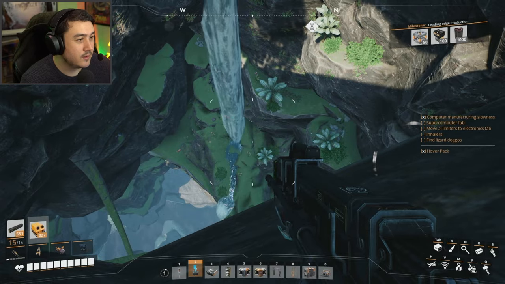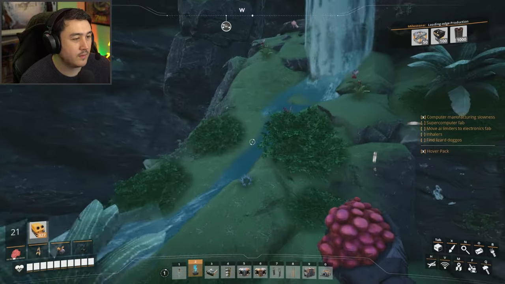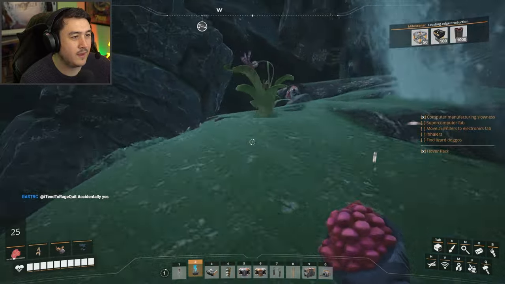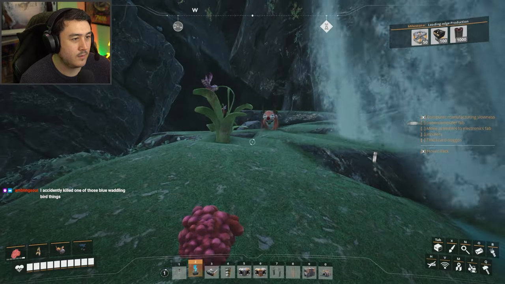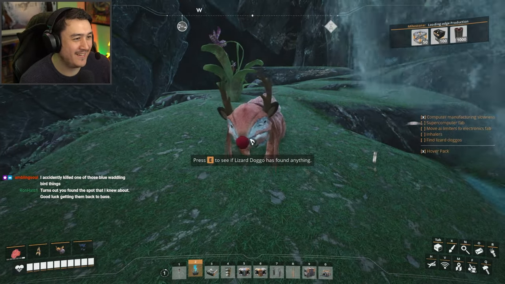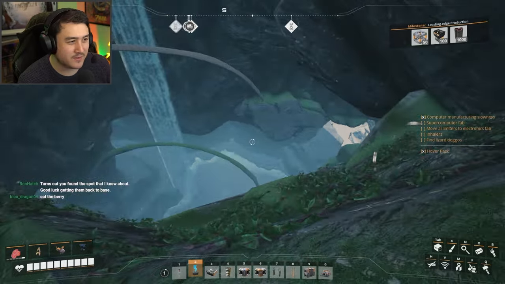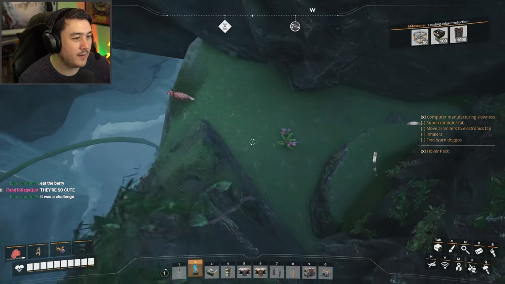Doggos! Wow, two of them. This must be Doggo Oasis. Hey, dude. All right. Oh, hey, guy. How you doing? You know, I stand corrected. We are on the cliff faces. All right, where's the other one? Hey, bud.